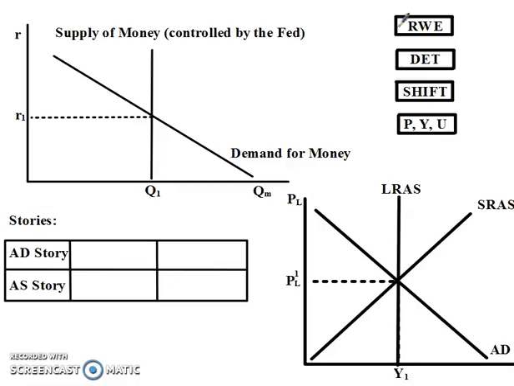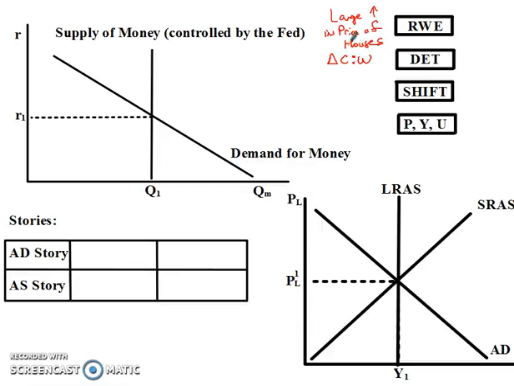Let's do a real world event, and let's go back to the early 2000s, maybe 2000 to 2007. We get a housing boom in the United States, so we get a large increase in the price of houses. Housing prices begin getting bid up very, very high. So what's my initial determinant, my initial real-world event that's going to change? This is going to be a change in consumption wealth on the aggregate demand side.